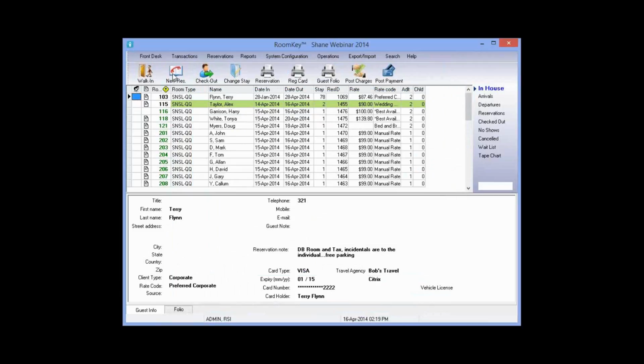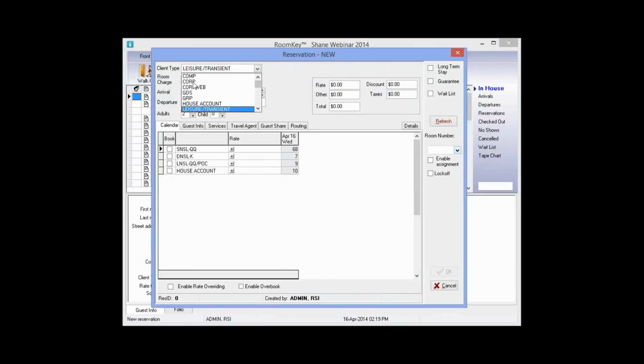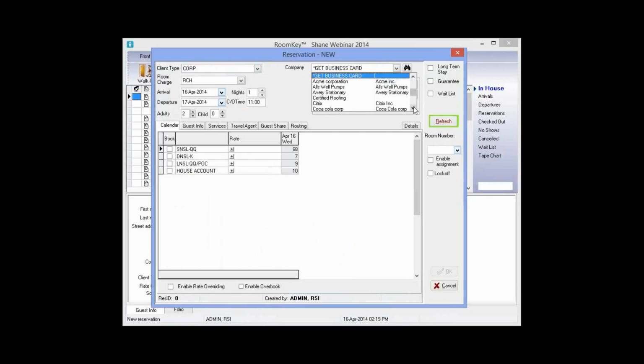So when I click on New Reservation, I'm going to click on the client type dropdown, choose corporate. And again, we're going to do a full webinar on reservations, so I'm not going to go into too much detail here. Here I find the company. So for example, let's go to Johnson & Johnson. Click refresh. So here I should be seeing the standard corporate rate.